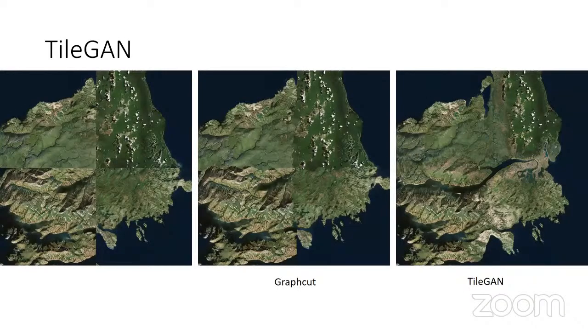We did this very early on with ProGAN in the paper TileGAN. What you see on the left is an aerial image where we have 4 different tiles that we copy together, and you see very hard boundaries. You can make it slightly nicer using GraphCut, but if you use the GAN, do pixel copying in earlier layers, and then use the generator to fix the boundaries, you get very nice semantic blending between the regions.